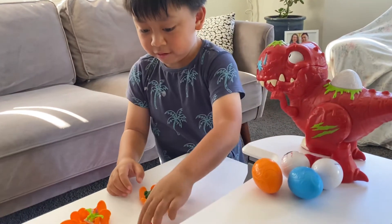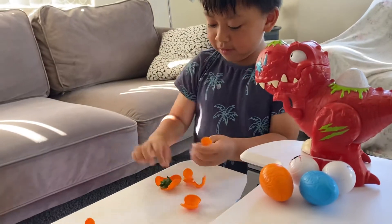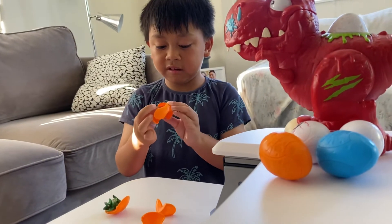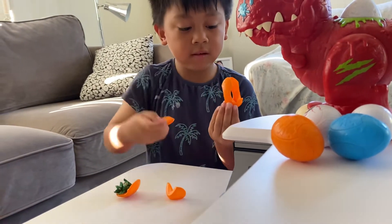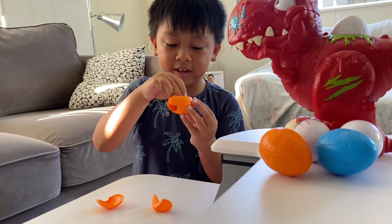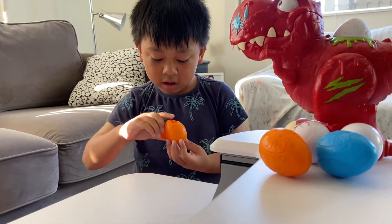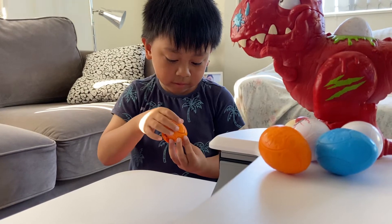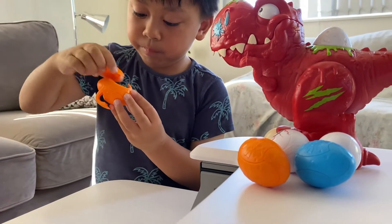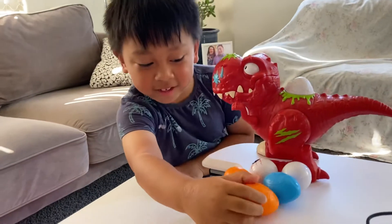So you grab one of the two pieces, and then you put this right here, and then you put the other side like this, turn it around. Put the side piece, and then you put the Smasher in. Put this right there, and then you put the top one — it's wobbly, it's not in it. And then we have six Smashers left.